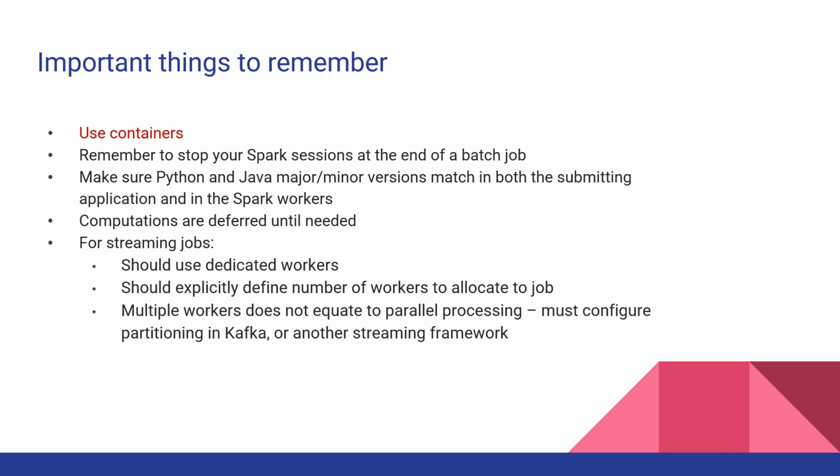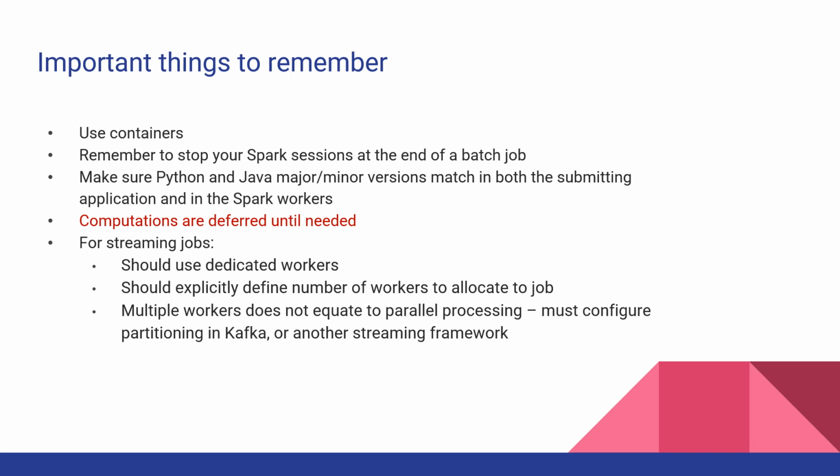Some important things to remember if you decide to try out Spark for yourself. Use Spark in a container. It's much easier to deploy and configure. Remember to always stop your Spark session at the end of a batch job or allow the submitting application to terminate. Differences in Python and Java versions between the submitting application and the Spark workers is the leading cause of errors during job execution. Computations do not immediately execute.